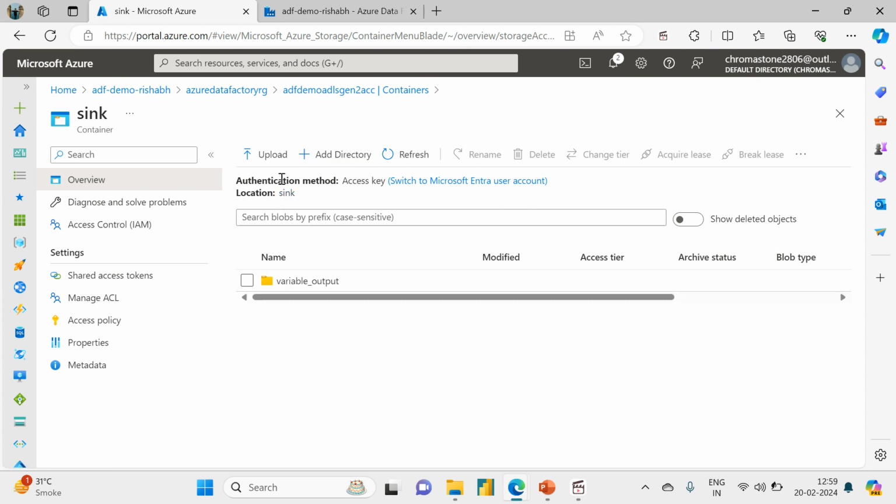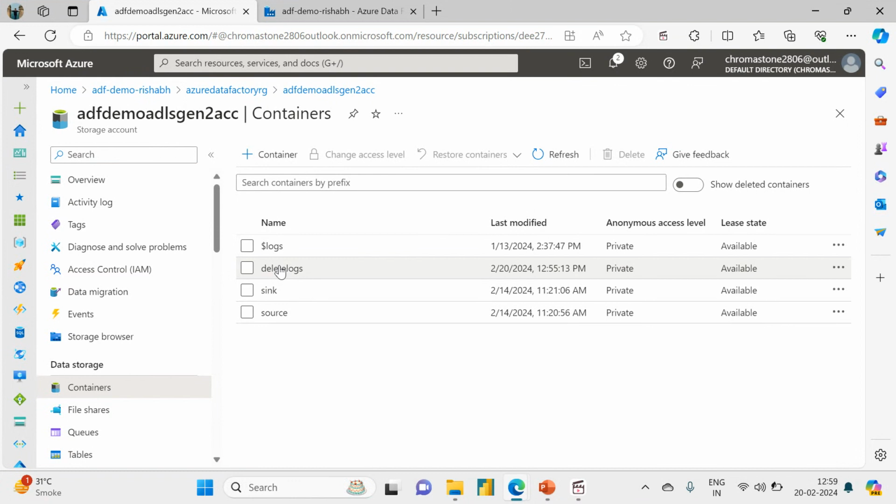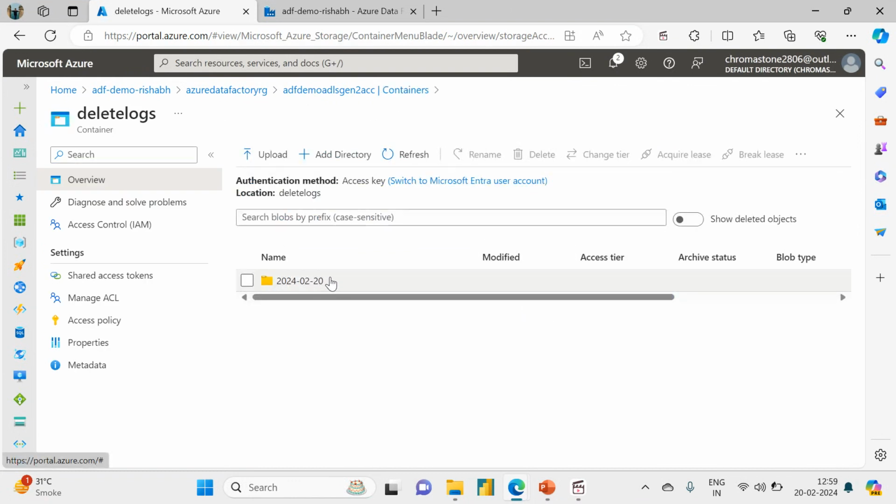Now let's see what is there in the delete logs. So in delete logs, you see we have today's date as a folder. So 2024 0220 is going to be the folder name. Now if you do this activity tomorrow, it is going to give you 0221, and that is how you will be able to divide your data in different partitions. It is easier for you because based on the dates you will be able to manage logs efficiently. So based on this, you can create rules in order to delete the folders that you don't want to maintain. So if a log is older than 2 years, you want to delete it, this way it will be much easier.